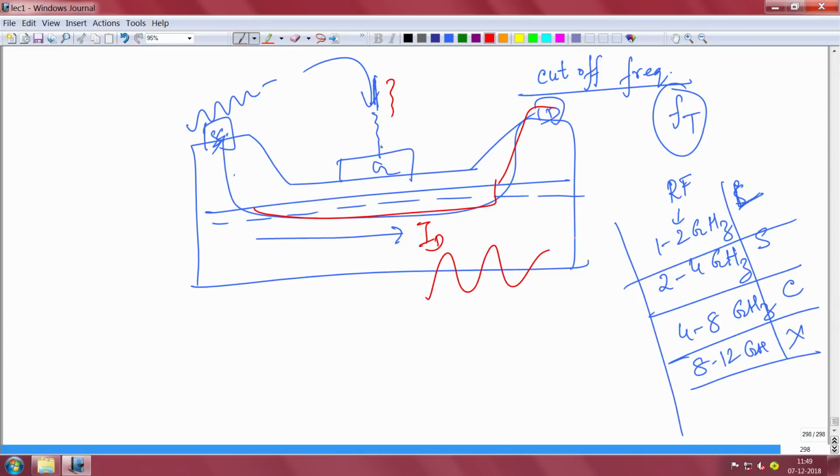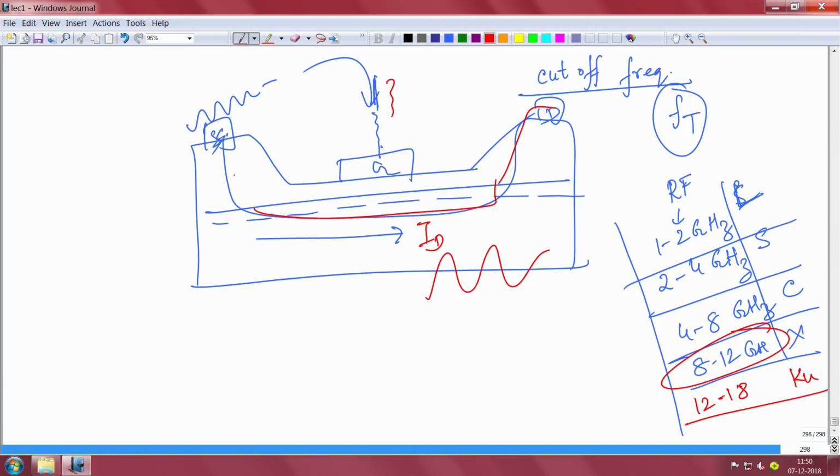So you use that for RF signal amplification, and this kind of gallium arsenide device would perform superior to silicon MOSFET in terms of RF signal amplification at these very high frequencies of X band and even higher frequencies. For example, 12 to 18 gigahertz is called Ku band. In all these high frequencies, gallium arsenide devices really perform well, and that's why they have been dominating this landscape for a long time.